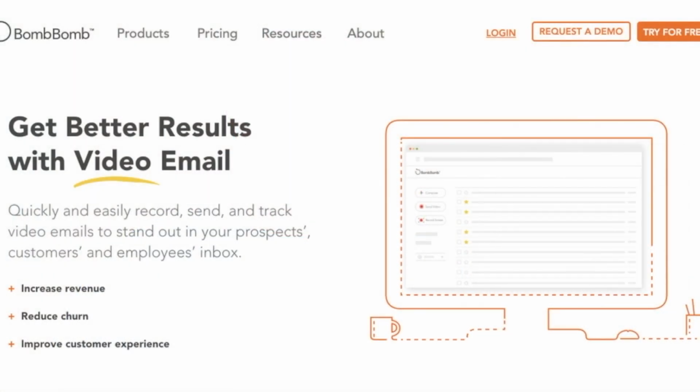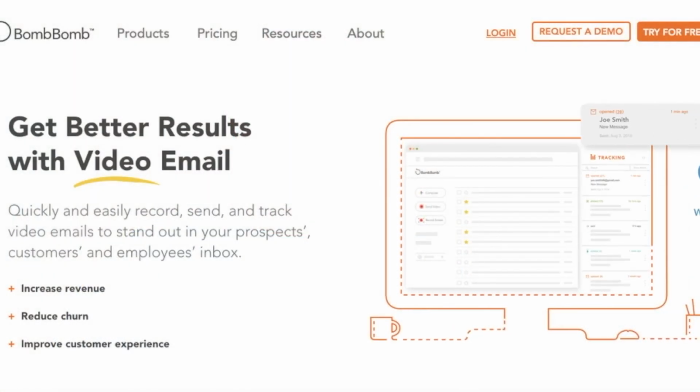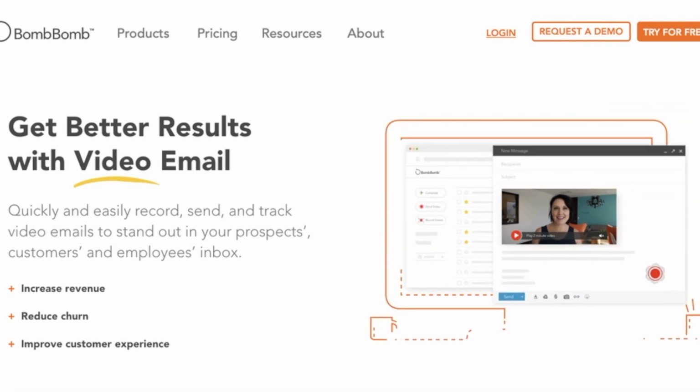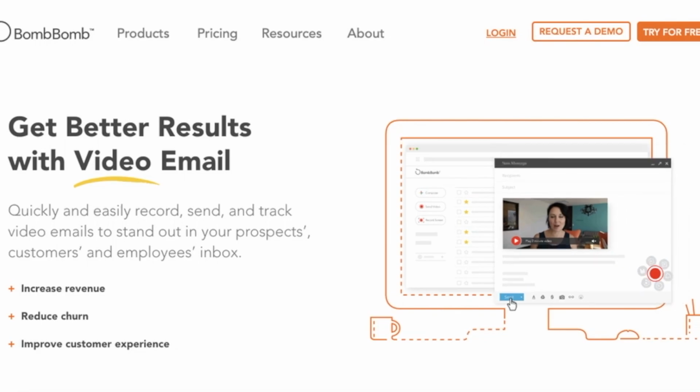Then, if you want to move up to the next level, Bom Bom, B-O-M-B, is a really cool application, particularly if you're doing a lot of email outreach. So if you want to move to a more sophisticated level, particularly if you're a marketer, like for example, a real estate marketer that wants to stand out above the crowd in how they communicate with their prospective customers, Bom Bom integrates with email like nothing else that I've seen.